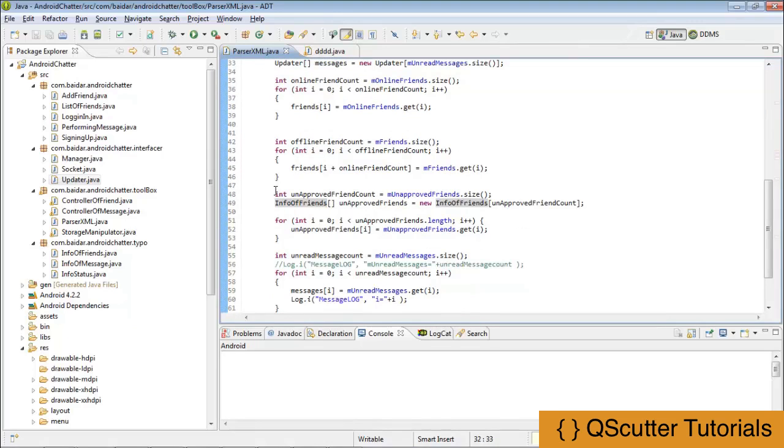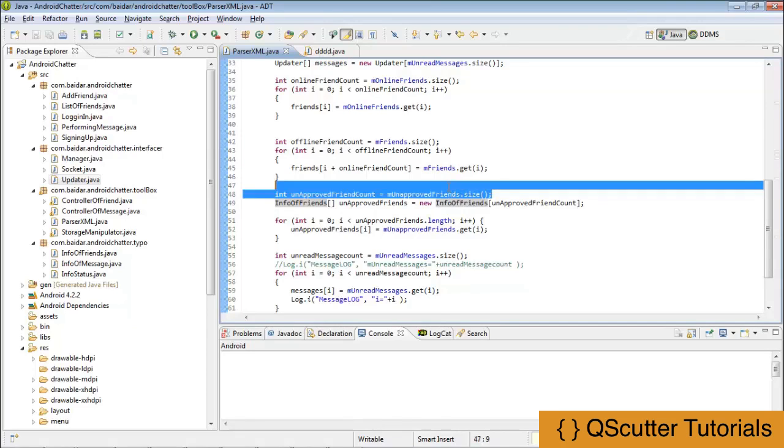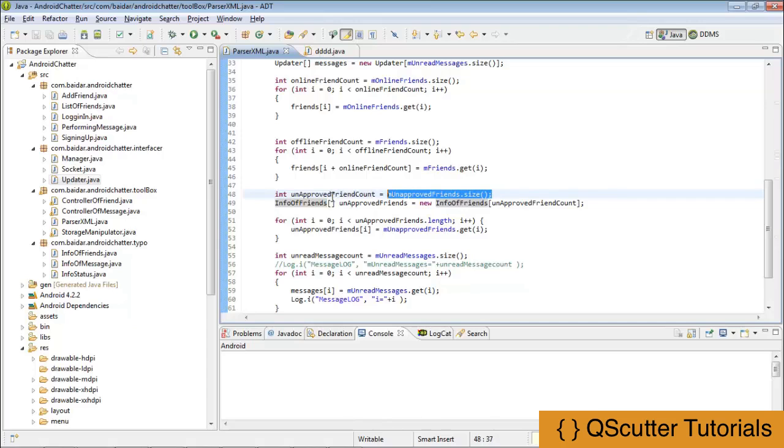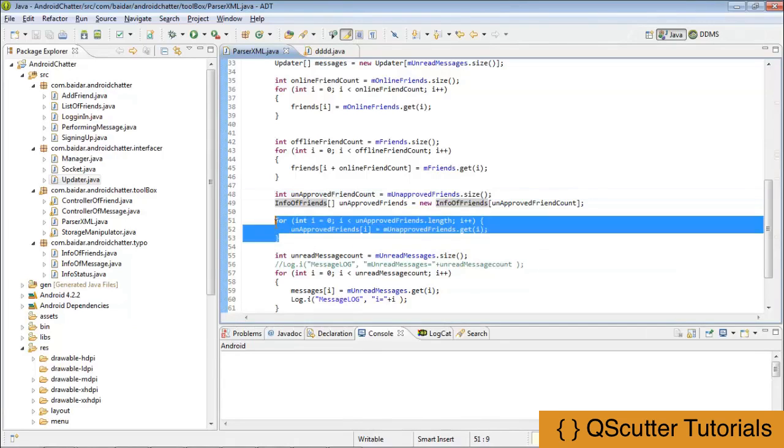I also repeated a similar step with the unapproved friends, that is, how many unapproved friends we have. I put the size of unapproved friends inside the unapproved friend count, and then put it inside the info of friends array, just like creating and declaring its instance. And then I looped through each and every unapproved friend.